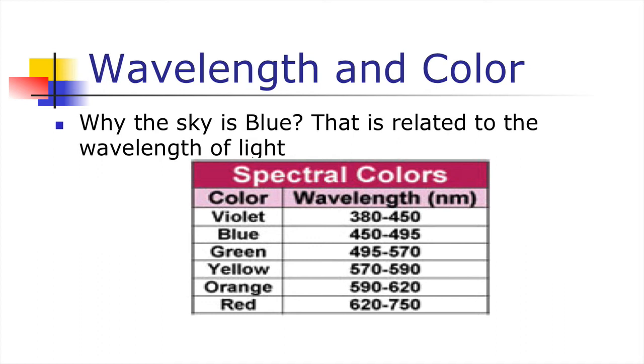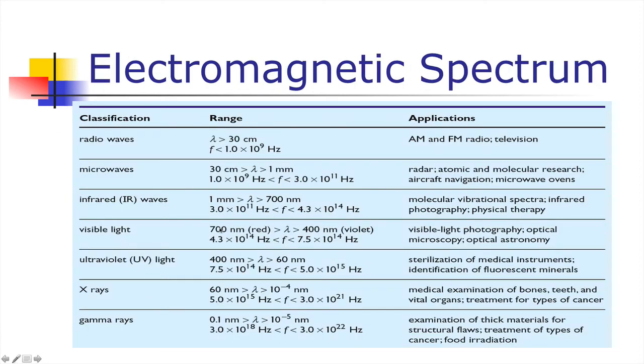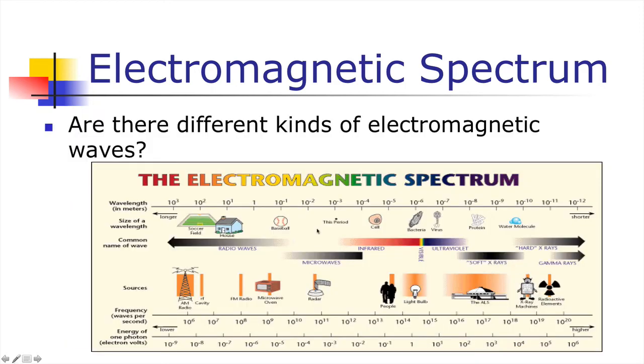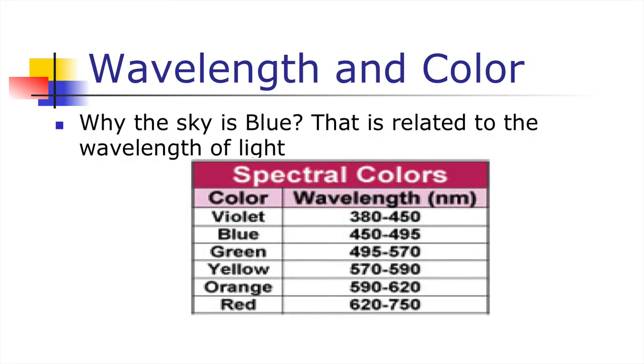Then, wavelength and color. The wavelengths are correlated to their specific colors. In the previous slide, some textbooks stretch this value to 750, some stretch this one to approximately 350, but that's fine. In general, from your prior knowledge of how the rainbow colors look, there is a violet color, and then there's a blue, there's a green, there's a yellow, there's orange, there's red. So most of those colors arrange themselves in this order.